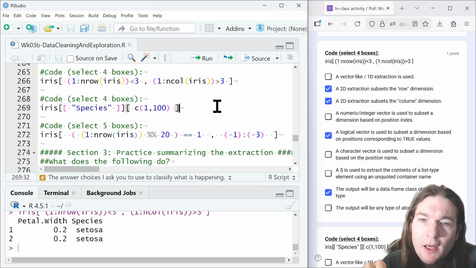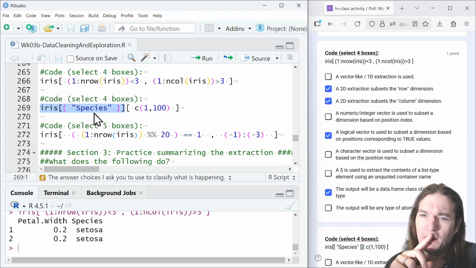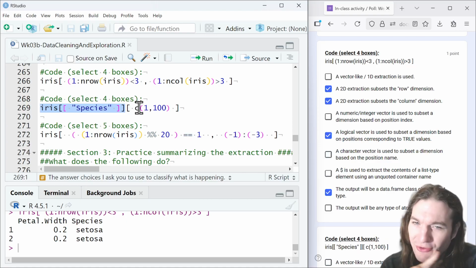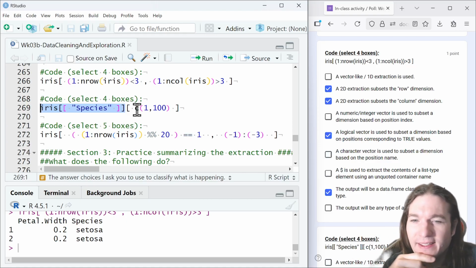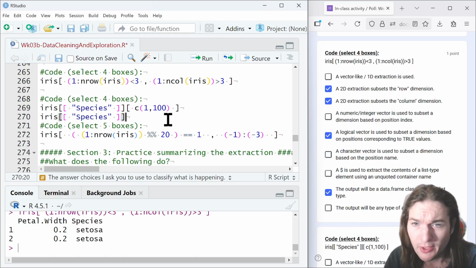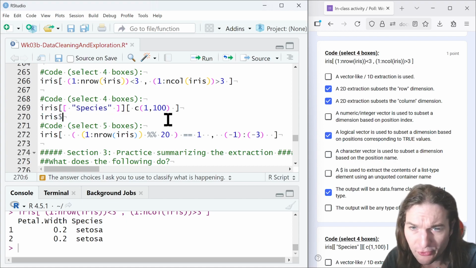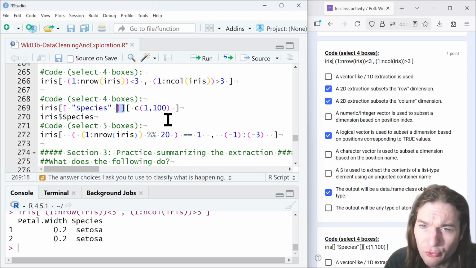Okay. Next up, we have one. Most students are getting this at this point. So if you're just jumping here, I know what the common problem is, so we'll get there in a second. But this left side is using the square bracket tool. So for the record, this is equivalent to what you have seen us do previously with the $ sign. The difference is that this is a character vector, whereas this is kind of a unique syntax to itself. And the other thing, of course, is that it's got these two square brackets. But this is just the double square bracket tool.